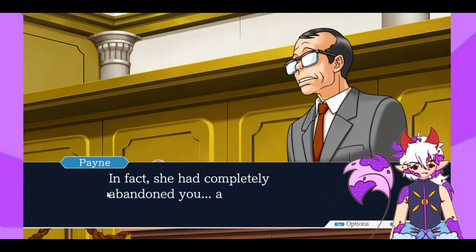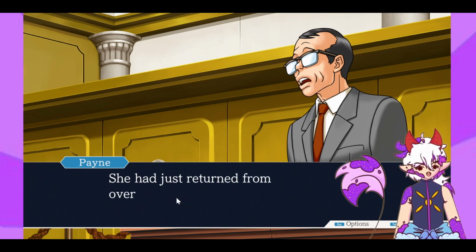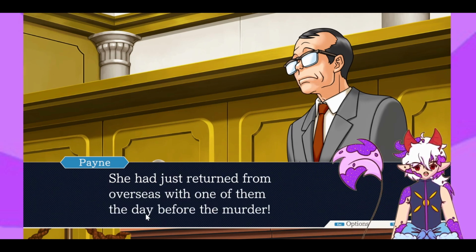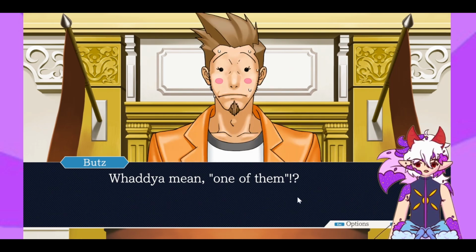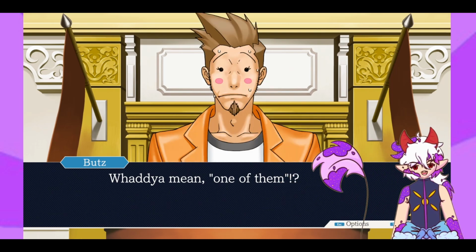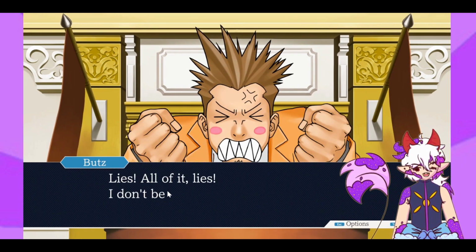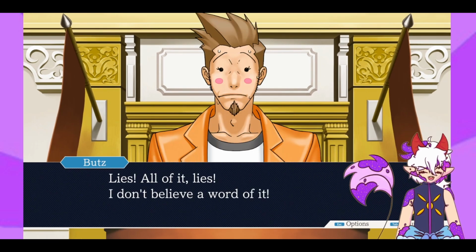In fact, she had completely abandoned you and was seeing other men. She had just returned from overseas with one of them the day before the murder. What do you mean, one of them? Oh my god, he's not helping his case. Lies, all of it lies. I wouldn't believe a word of it. Oh my goodness, this poor guy.